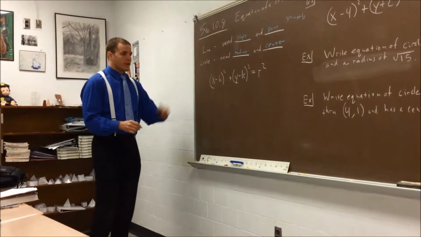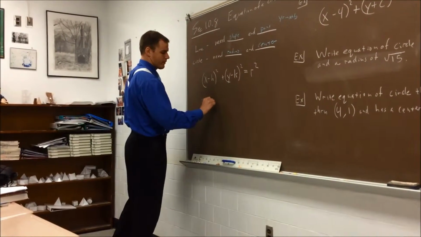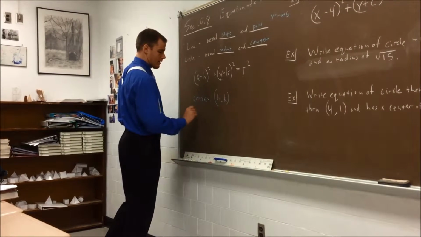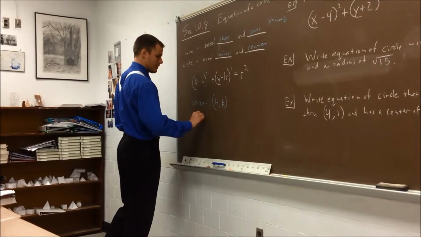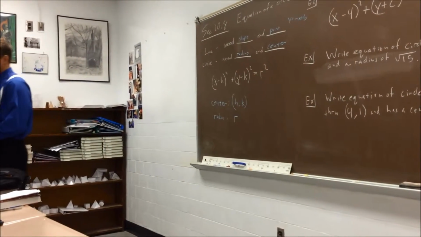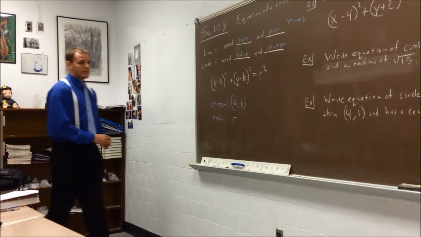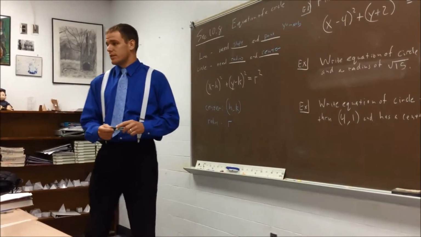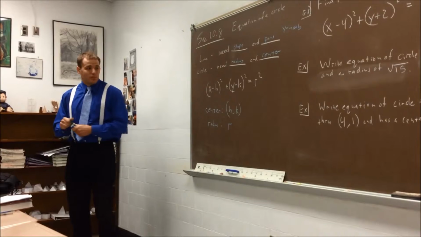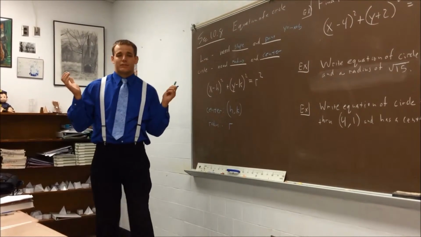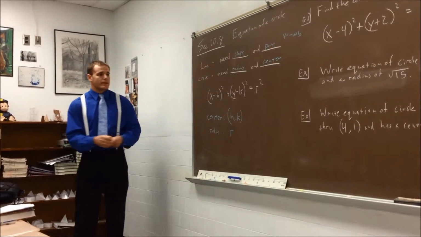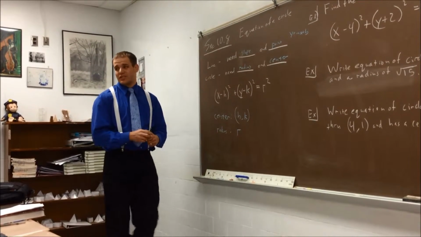Now here's the equation of a circle. The center is going to be h comma k, and the radius is r. You don't need to fill in x, you don't need to fill in y, because those are, just like up here with the line, you don't need to fill those in. That's the ordered pair that goes with each one. Why do we use h and why do we use k? I don't know. Some smart person did it first, and we continue using that. R, obviously, for radius.